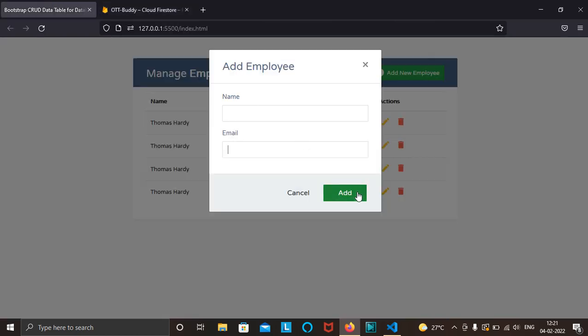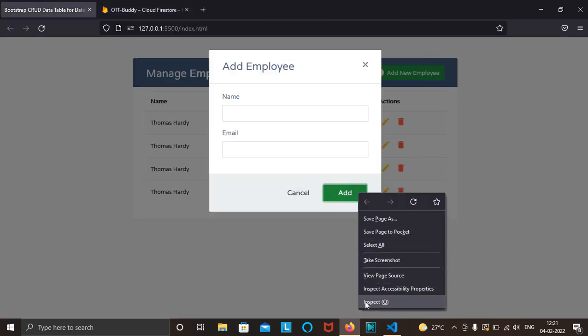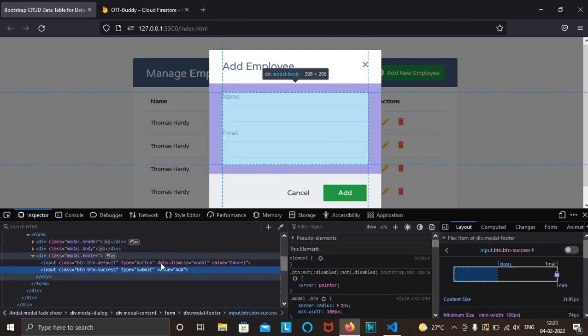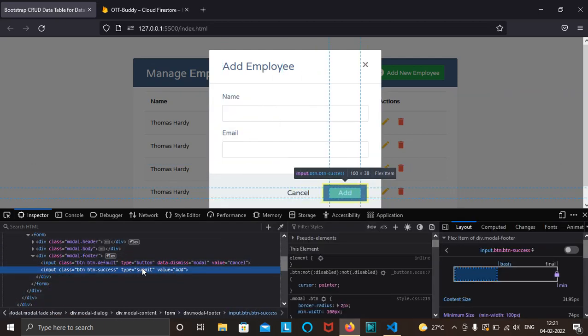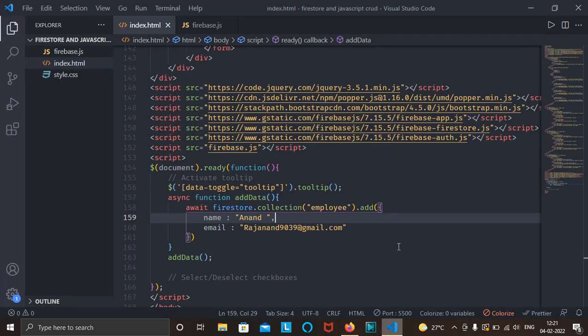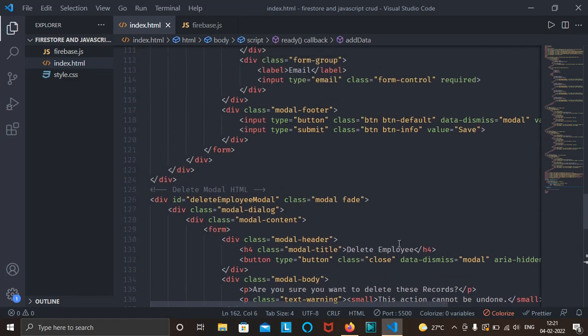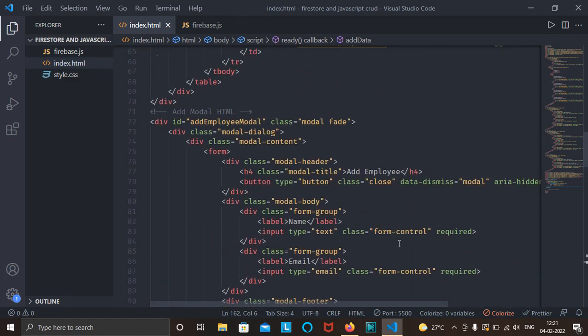So we have to make an event trigger on this button. So let's inspect this. Now here you can see the button success class is implemented on this, but we have to implement an unique class on this button. So first of all, let's make changes to this add modal.